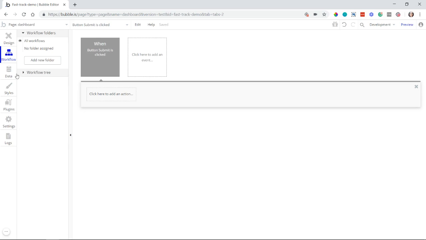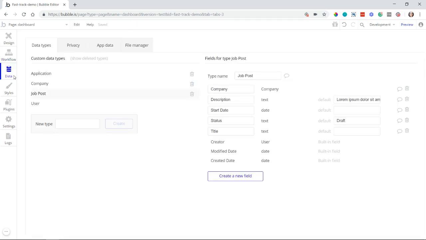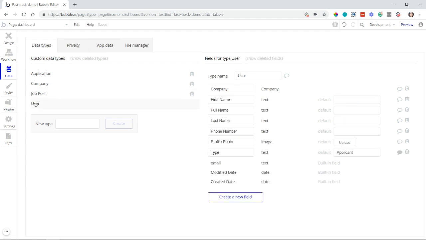And keep in mind that this is only related to the user record. So if you go to data here under your data types, remember that the user data type is the only built-in type that Bubble gives you. This will be in every single Bubble app. And then any additional fields that you add as a custom field will be added onto that, but the user will always be there. You cannot remove it. It also comes with a built-in email field, as well as a built-in and hidden password field. You do not have access to people's passwords. That is an encrypted field for security purposes.